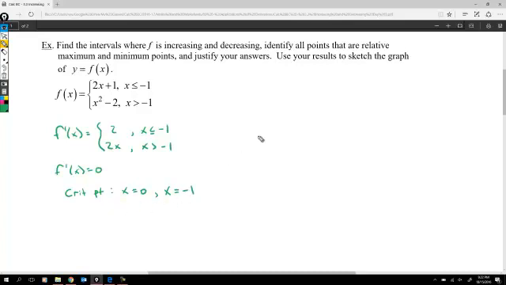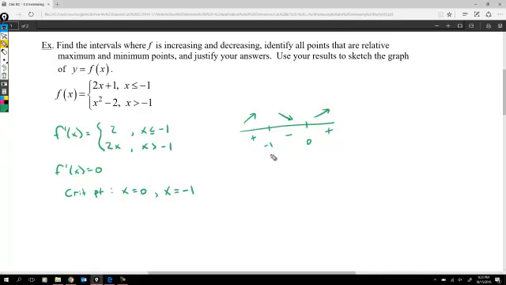Okay, so now let's make a number line. All right, so I'm testing negative 1 and 0. And so if you just plug in a number smaller than negative 1 into my function, you'll get a positive number. Because less than negative 1, my derivative is always 2. It's always positive. Okay, between negative 1 and 0, I'm going to be using 2x, and so you'll get a negative. And then greater than 0, you'll get a positive. And remember, you're plugging these into your derivative. All right, so that means that my original function is increasing, decreasing, and then increasing again.